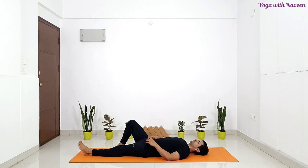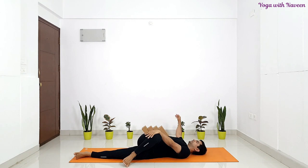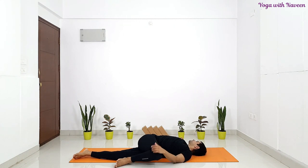Straighten the left leg forward. Let us go ahead for Supta Matsyendrasana to release all the tension from your spine. Take the right foot outside your left thigh. Hold it with your left palm. And then take your right hand exactly in line with the right shoulder. Taking the right knee down to the left. You're trying to look it to the right side.